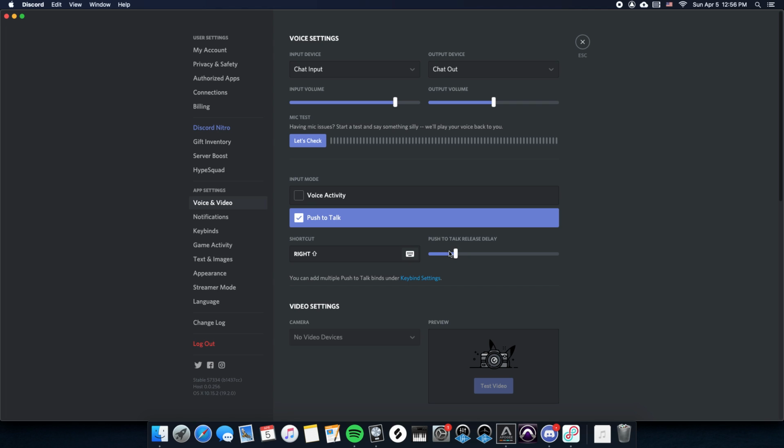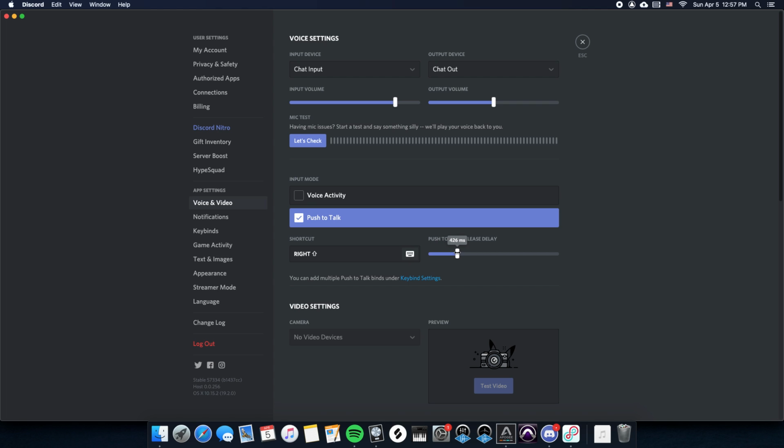And then they have this extremely useful setting, the push to talk release delay. This is essentially when the gate kicks back in after you've let go of the button. So it starts off, I believe, at 20 milliseconds. That is the default setting when you download the app.